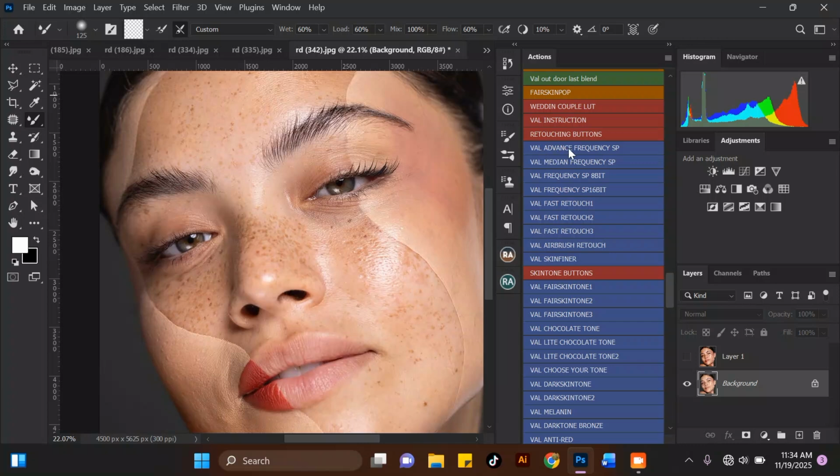You have the advanced frequency separation, the medium frequency separation, the frequency separation 8 bits, the 16 bit, fast retouch 2, fast retouch 3, a brush retouch. All these are professional ways to retouch, but for the sake of this tutorial, we are making use of the median frequency separation.